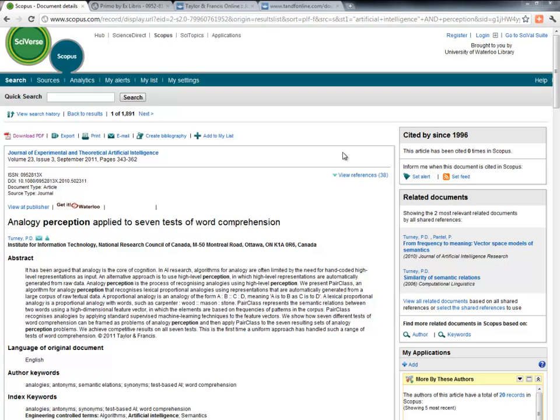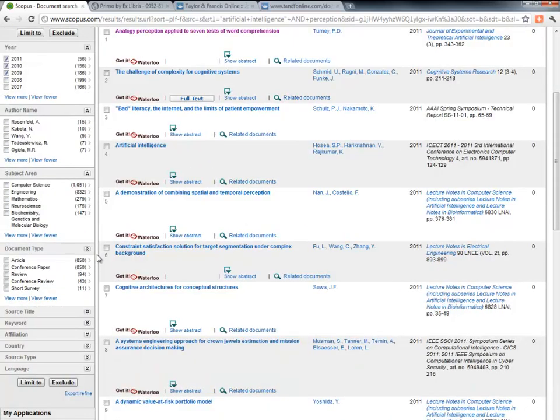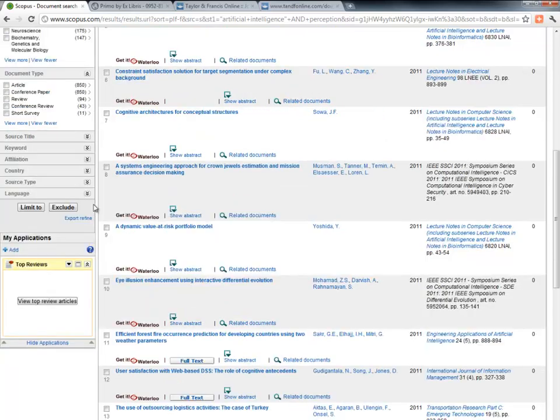So we've just done a quick search and already found an article on the topic that we're looking for. We can go back to the results set and do more refining of our search to find even more specific journal articles on our topic. I just chose the first one and it was great and I was able to find it. But what happens if I want to refine my results? I can refine my results by year. I can also refine my results by subject area. Maybe I'm only looking for materials that fall under engineering. And I can also refine my results by document type. Because I know I'm looking for scholarly articles, it might be a good idea to refine my results to articles.